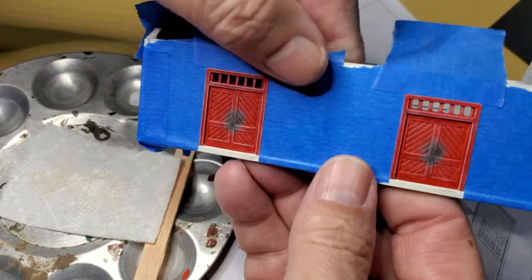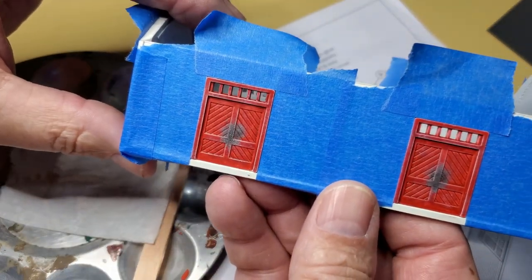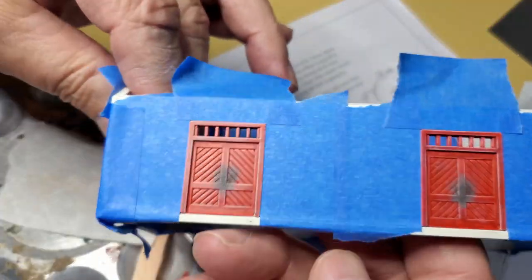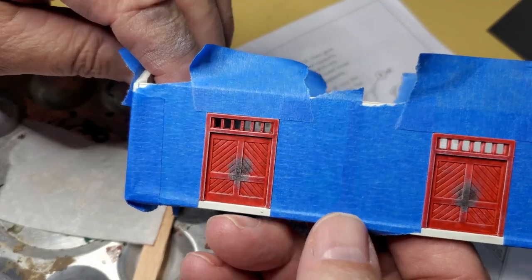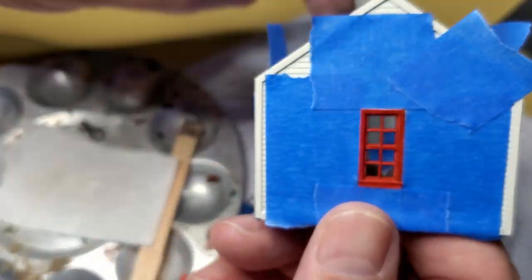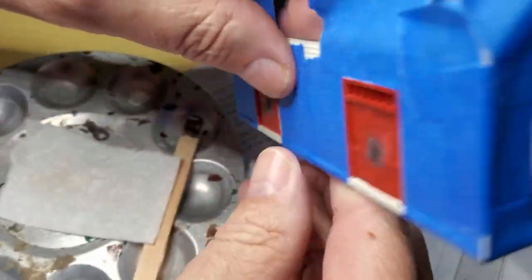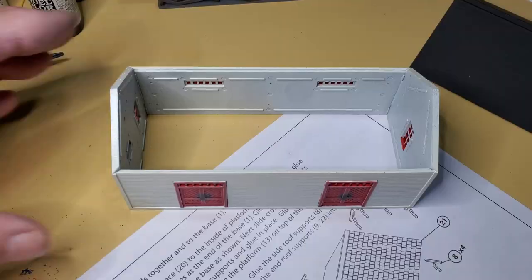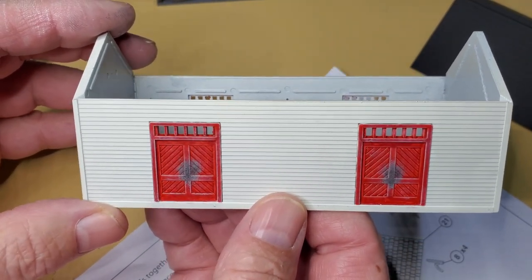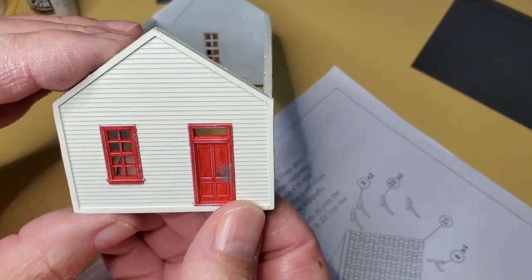All right, so you can compare those two doors to these doors. And you can see the details are picked out a little bit better with these dry brush doors. So I'll dry brush the windows and doors remaining. I had the dry brushing done on the doors and windows for the small freight house.